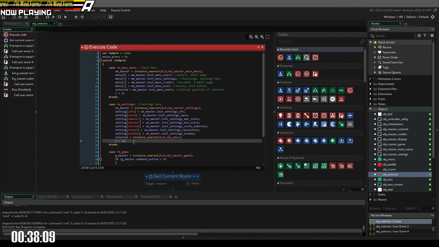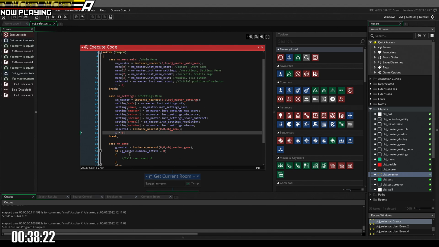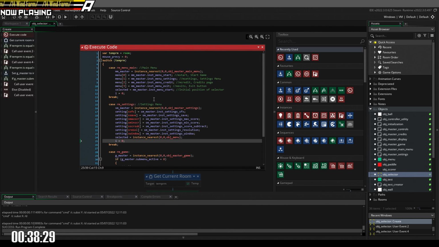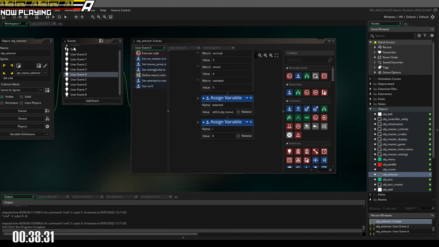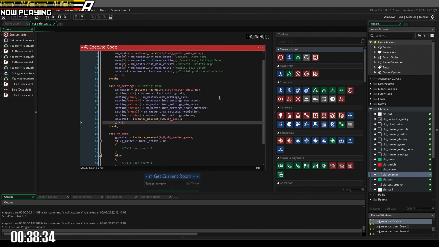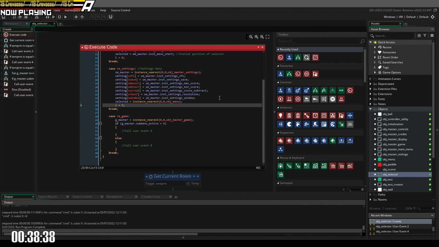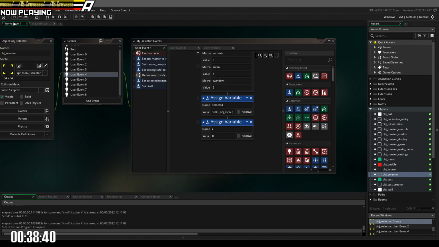I could also just set selected to be those. Although... Yeah, no, this is fine. In this case, I'd probably want to put select at the very bottom of this entire thing, because that way it'll only occur after the rest of these have been set up. Yeah, well, let's see this here anyway.